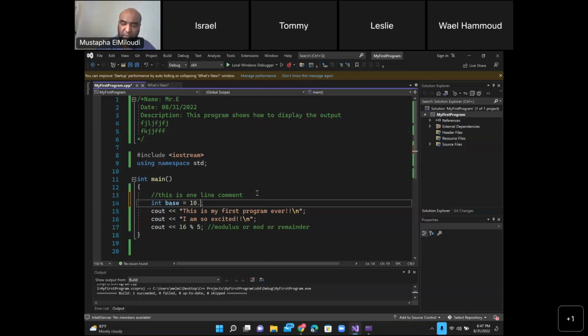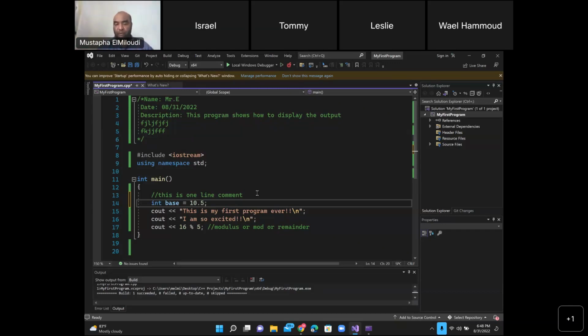If I put here 0.5, that's going to cause an error. Why? Because you cannot save a decimal value into an integer variable. Look at integer as a small box, and double, when I say double, I mean decimal, I'm just using the technical term, is a bigger box. You cannot fit a big box in a small box, but you can do it the other way.